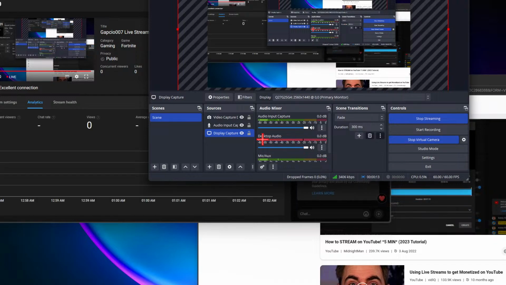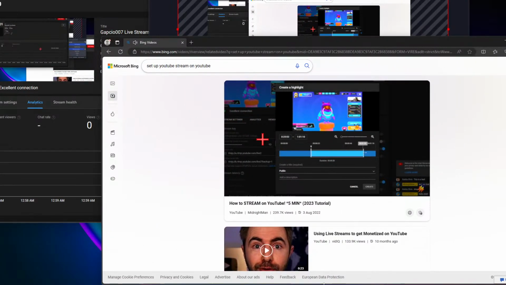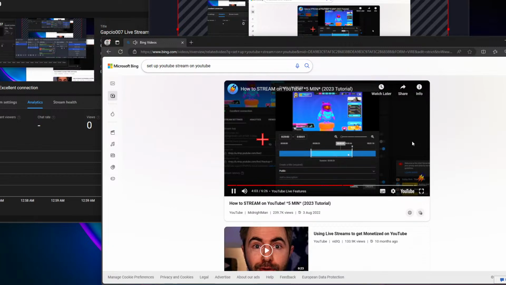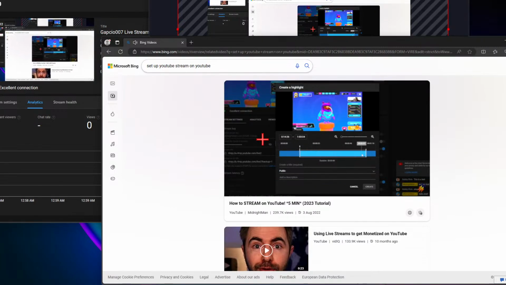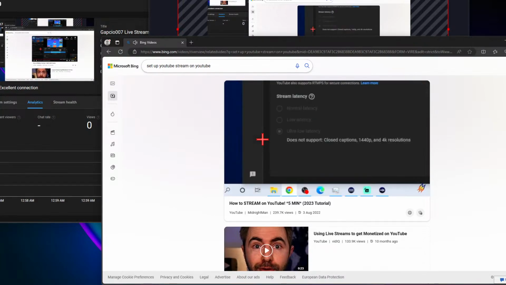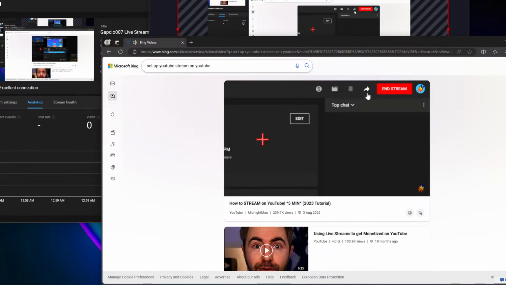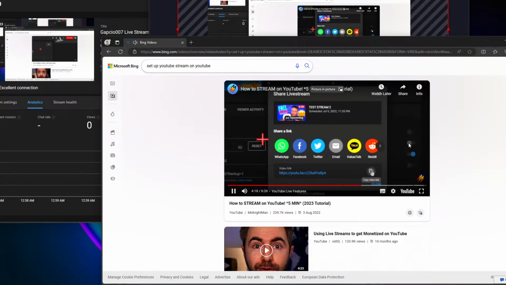So after you've streamed for longer than a minute, you're going to have the ability to go back to portions of your live stream to capture those highlight moments and then upload that in the form of a video, public or even unlisted. Next to that, you have the ability to add a stream marker, which is basically just bookmarking a certain time of the stream. You have the ability to share your stream to different platforms, as well as being able to copy the link to your stream.